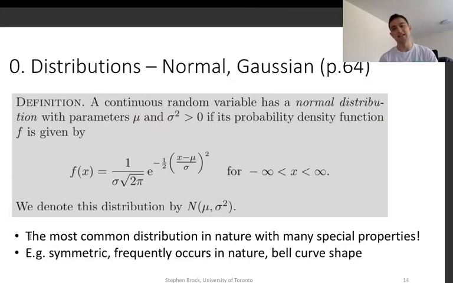The normal distribution is a very cool and important distribution to know. If there's any distribution that you remember from this course moving forward, hopefully you remember more than just one, but if you only had to pick one and decide how you're going to fit all this knowledge in your brain, the normal distribution is the distribution to take away. It's really cool, and I recommend Googling some of the properties that it has because it occurs in nature all the time, and it has some other special properties. For example, it is symmetric around its mean, it frequently occurs in nature, and it has the bell curve shape.